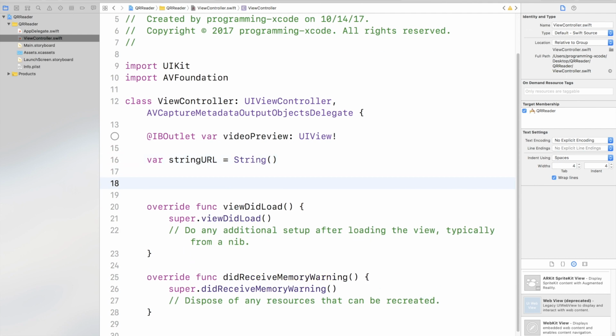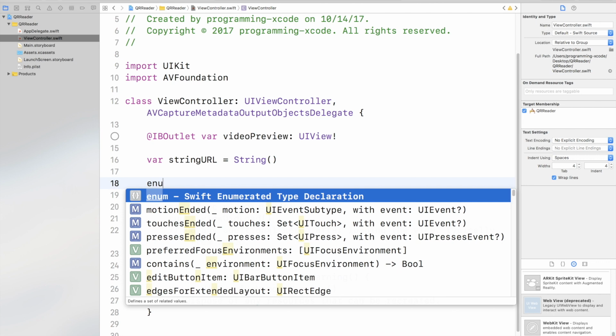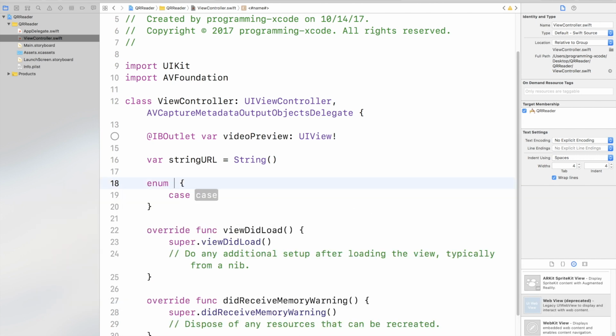Then if there's an error, we will have to define an enum for the error. It's myError, or just error. I'm going to put lowercase just not to confuse with the class, and it's going to be a type Error. The first case is noCameraAvailable.